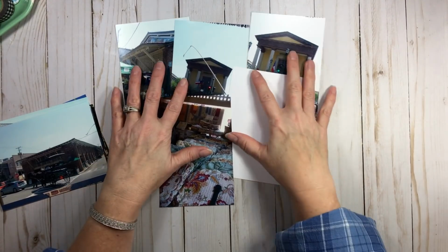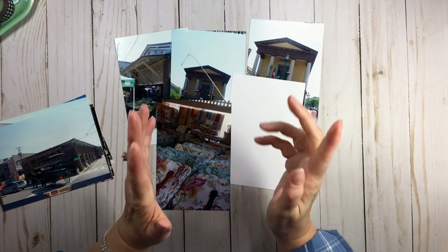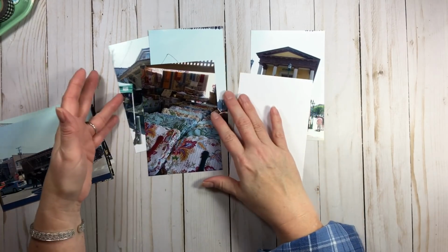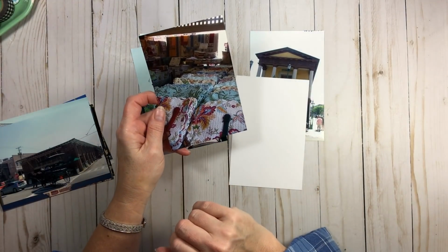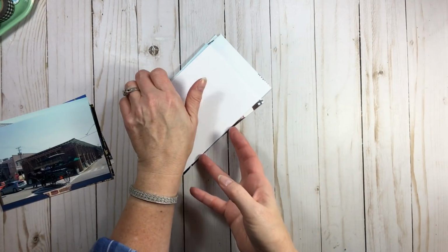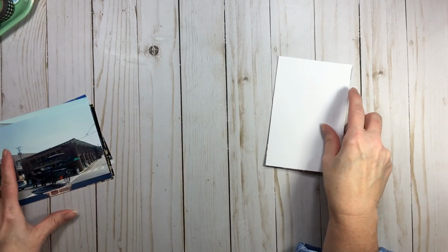And so on the vertical, these will probably be the ones that make my insert, okay? And I know that going in. Okay, so there is 5, okay? Love this photo of the quilts. Oh, man, do they have beautiful stuff at that city market. And that city market has been around. I think it's one of the oldest city markets in the country.